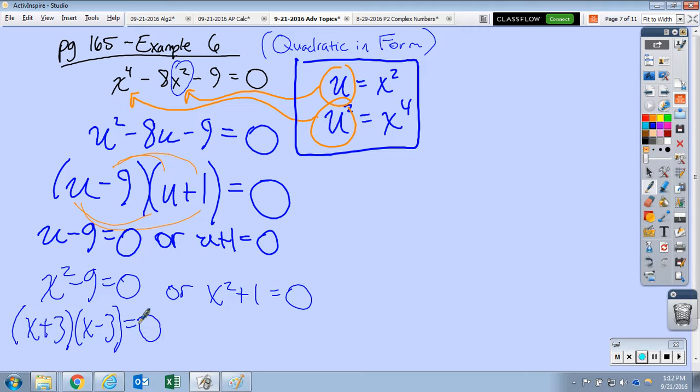Wait a minute, where did that come from? So this is a difference of squares. The difference of squares formula tells us that if I have a squared minus b squared, that's equal to a plus b times a minus b. You may have studied it in the past, but if you haven't used it in a while, it may feel foreign. We'll do a quick review. If I have a squared minus b squared, that's equal to a plus b times a minus b.